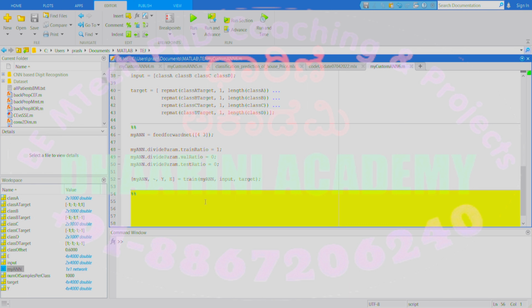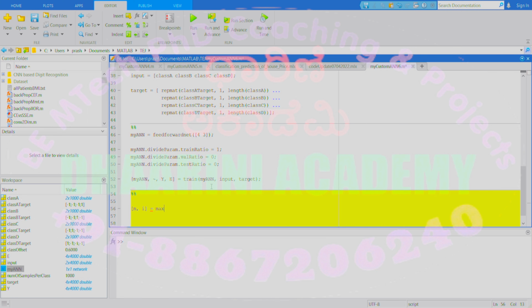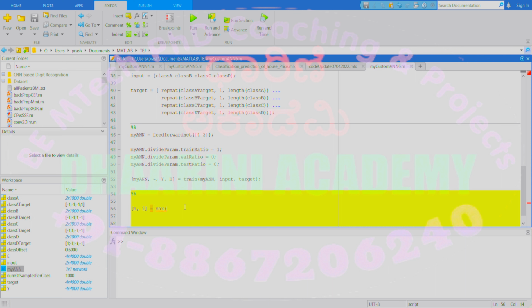Let's try to write something like this. I get two parameters, m comma i. They are directly coming from my target values. So the maximum value present in the target values. So target max of target.